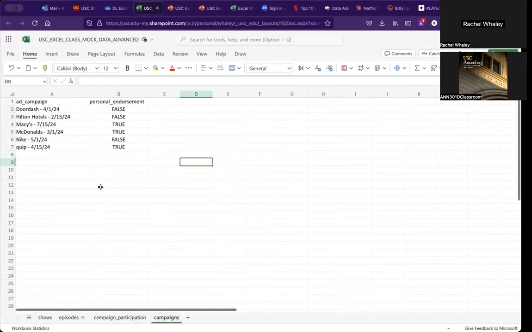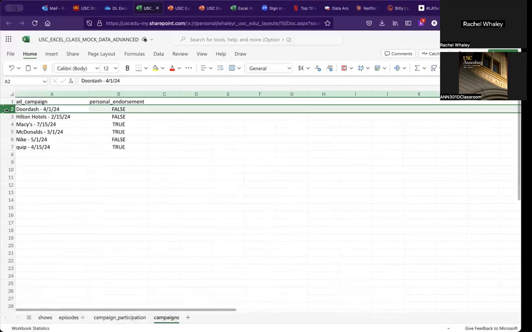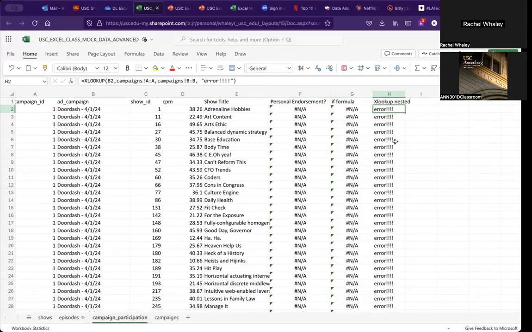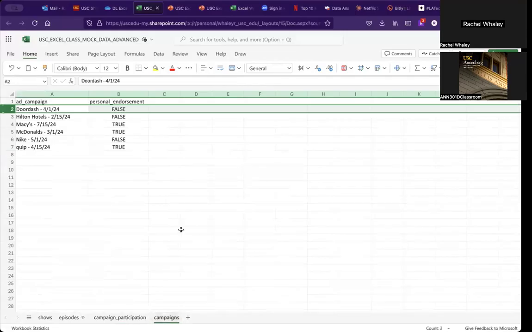So let's say our campaigns tab was missing this DoorDash column. I'm just going to delete it for the purposes of this. And I come back over here and my column has changed. Now it's giving me an error because when it went and looked up this value in my other tab, it didn't exist. Oh, so it's the same function as if error. Exactly. It's just doing it in that same step, so you don't have to do it separately. All right, I'm going to put this back in case anyone comes to this sheet later.